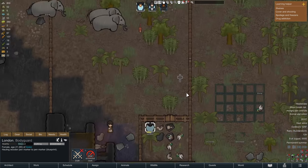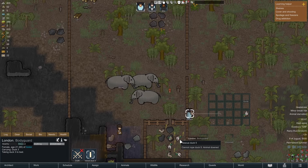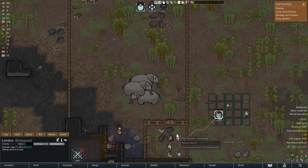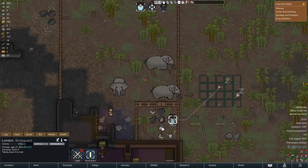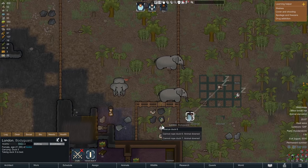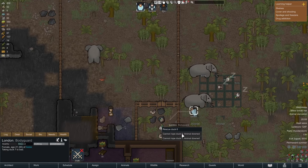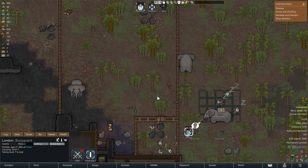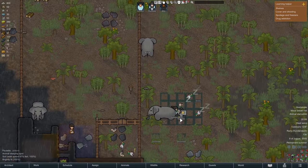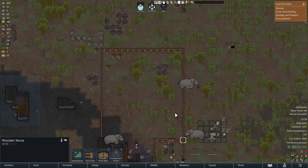I'm going to reinstall this one — although all my ducks are dying because of heat stroke from a heat wave. Moving animals into the pen would either happen automatically with your person who handles animals when they have time, or you can right-click on the animals that need to be put in the pen. There will be an option to rope the duck, and the person will rope all the ducks available and take them over to the pen.